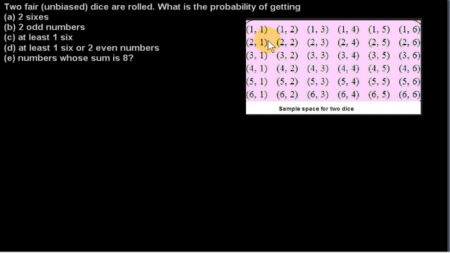Here we have the sample space of the outcomes for the rolls of 2 fair dice. We can see that we have 6 by 6 equals 36 outcomes. We can get the number of outcomes by considering the fundamental principle of counting. There are 6 ways that the first die can appear after it is rolled, and for each of these 6 ways we have 6 ways for the second die to appear. So by the fundamental principle of counting, we have 6 by 6 equals 36 ways for 2 dice to appear.